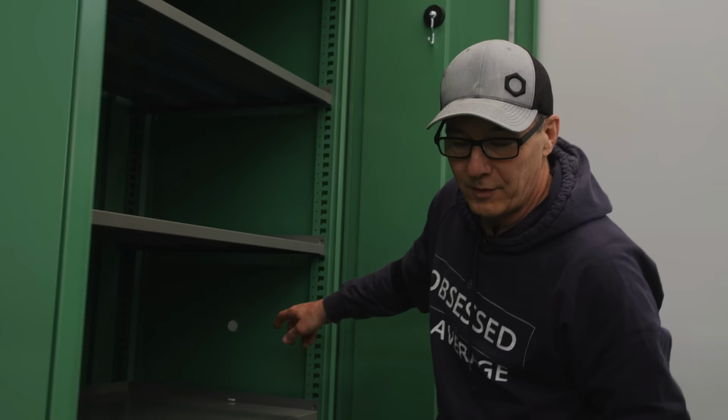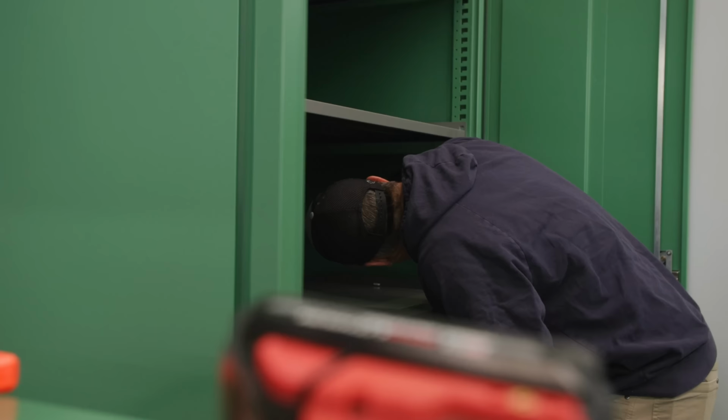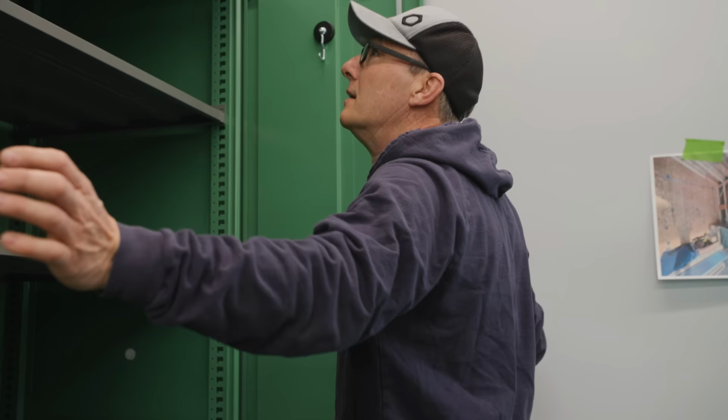Since we have an outlet here, I cut a little hole roughly where the outlet was going. So now what I'll do is mark on the outlet where this hole lines up, and then I can adjust my layout according to where the hole is. I can pull it back out, poke the wire through, and then put the receptacle in here. Finish the cabinets and get the receptacle later.